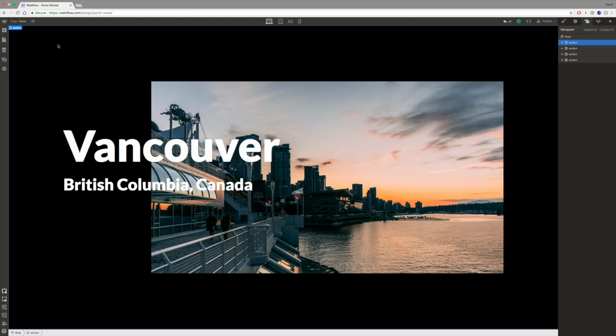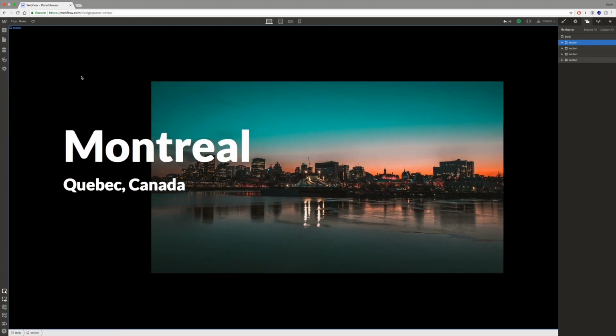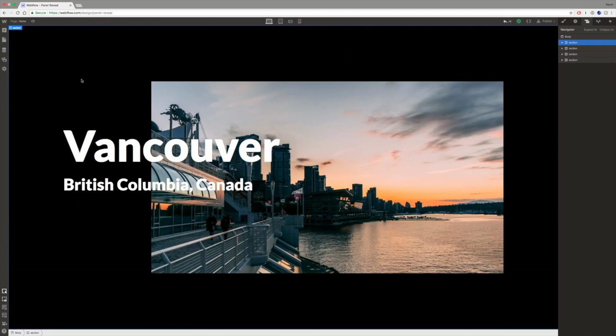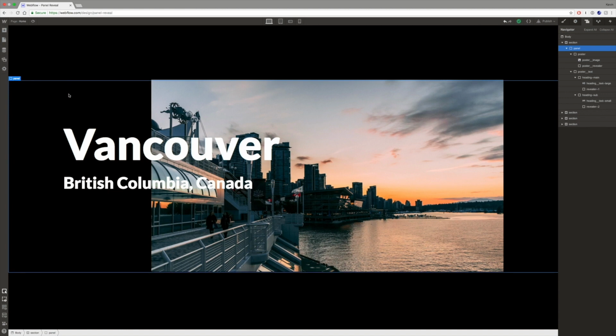To start with, I have a section, and I've just named that section, and I have one of those for each of my panels here. That's going to be each of the sections of content, and then inside of that, I have another wrapper div called panel, and this is what the interaction is triggered on. So when this panel scrolls into the viewport, we're going to trigger the reveal interaction on there.